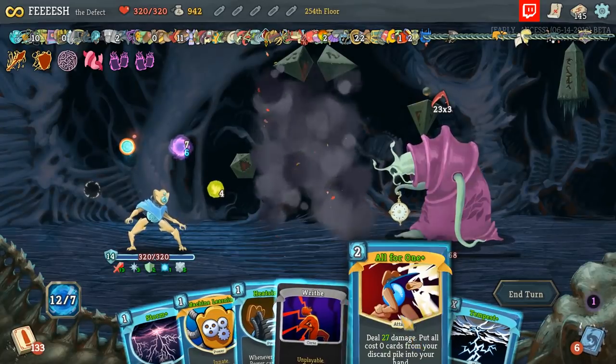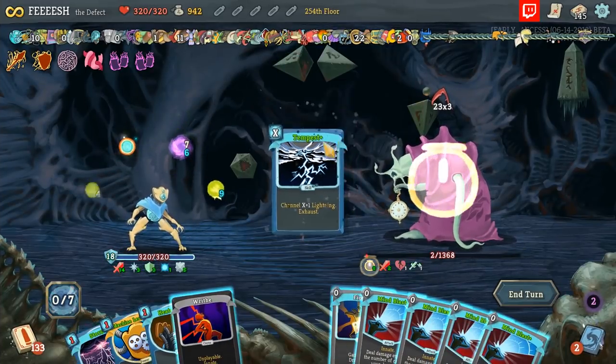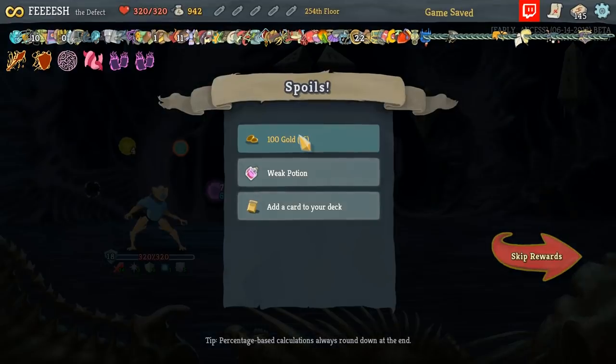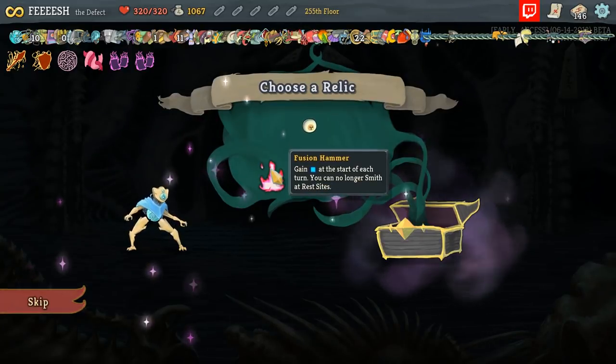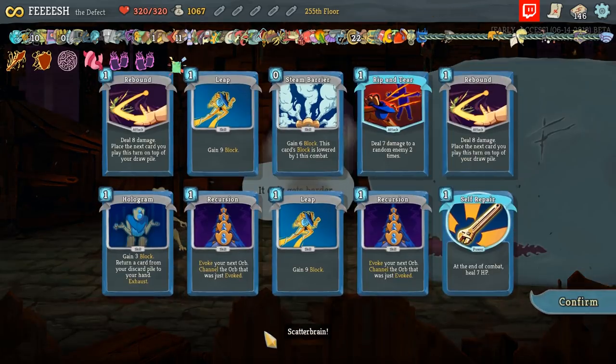Let's do All for One and Tempest. All for One. Oh, he's still alive. Tempest. Tempest plus double energy, PogChamp. Yeah, but that takes longer. More Echo Form that I'm not going to use. Runic Dome? Yeah, Runic Dome. I mean, who cares? I don't see enemies. It only gets harder. Does it?